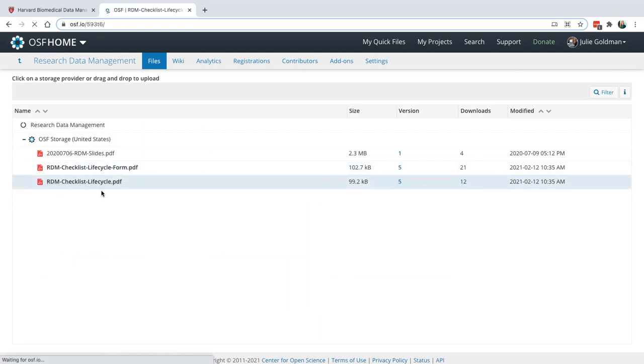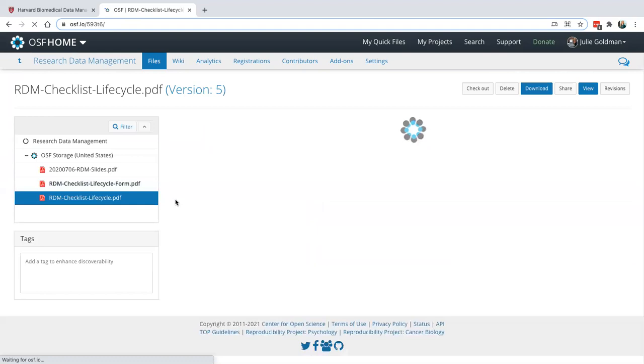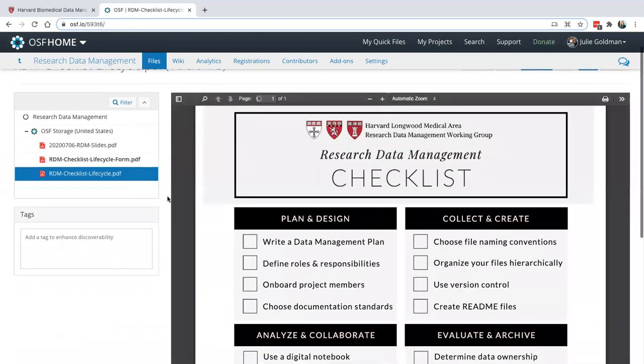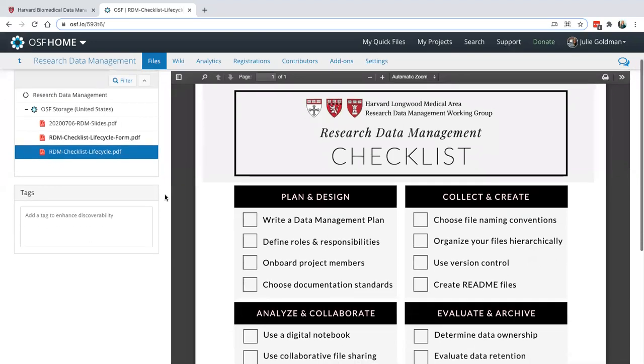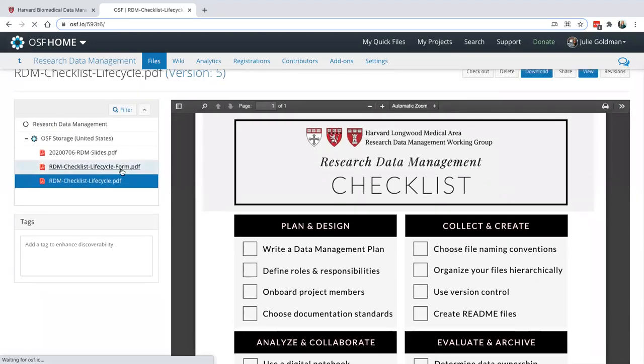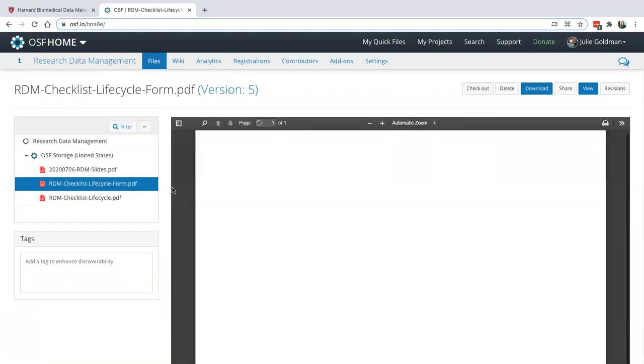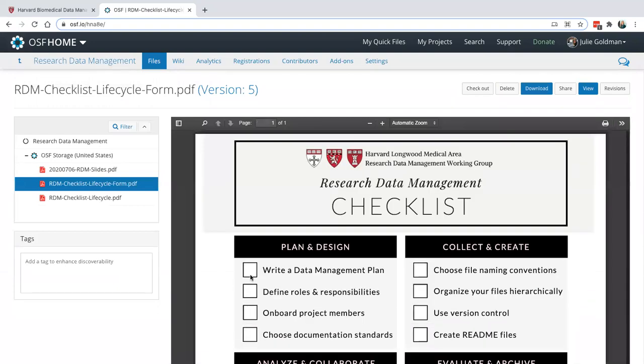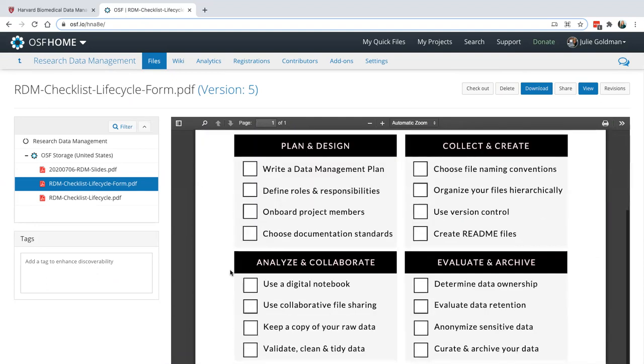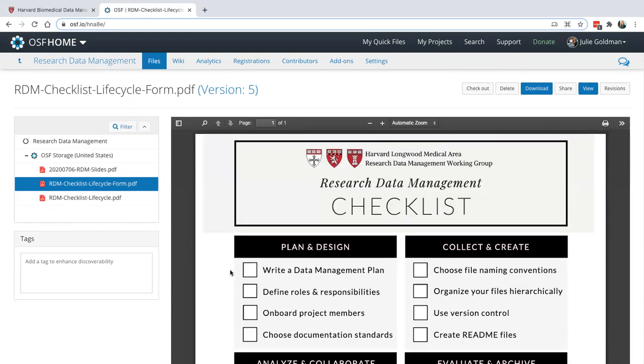One is just a PDF that maybe you could print out and have with your lab documentation. There's also something I've called a form. So this is a digitally actionable file that if you were to download and use this, you could actually check off that you completed these steps. So something that could be shared digitally in your shared lab or group files, and people could check off as steps are completed.